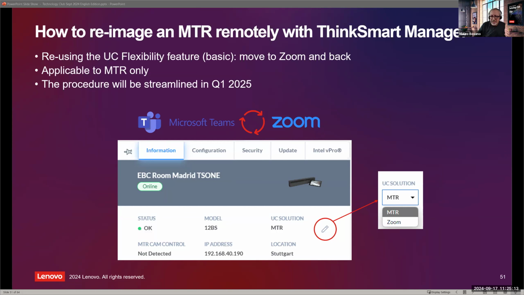So that is, let's say, a procedure that does not require any local intervention of anybody, can be done remotely, of course, out of business hours. And in 60-70 minutes, more or less, you can do the software re-image.